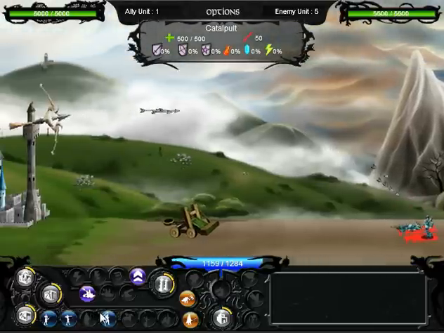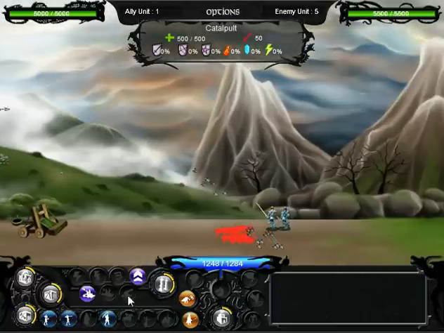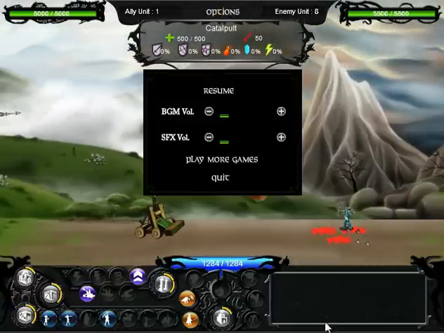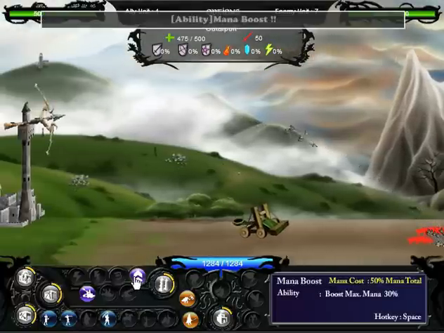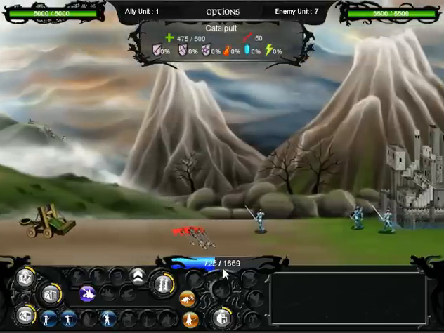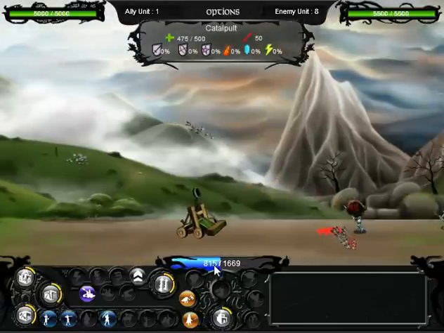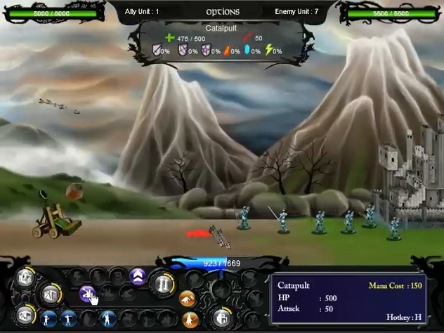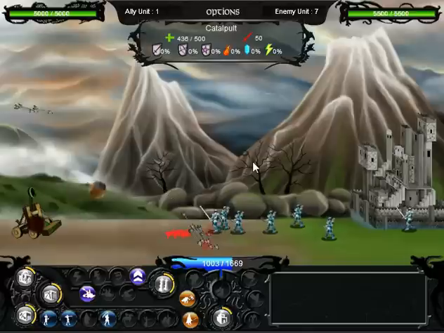Yeah. So I might buy a whole bunch of units just here in a second. Oh yeah, sorry about that. I'm gonna upgrade my mana one more time. I might as well. See, now it's 1,669, which is pretty awesome. So I'm gonna, in a little bit, see, my catapult actually does a pretty good amount of damage. It does 50 per shot, but it has quite a bit of health, so that's a good thing.